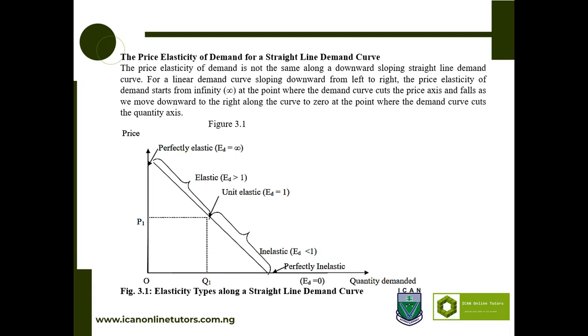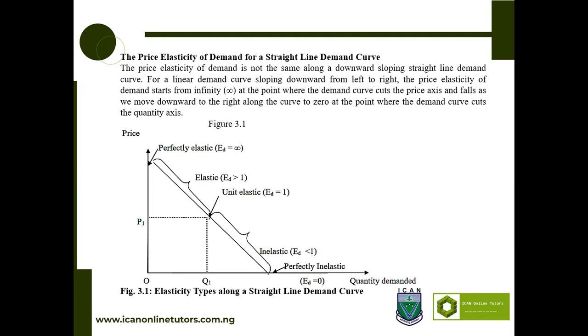When the elasticity of demand is perfectly elastic, that is infinity, the demand will be as high as possible. Then when demand is elastic, elasticity of demand will be greater than 1. The unit elasticity of demand indicates that elasticity of demand will be equal to 1. That is, the change in price will not affect the change in quantity demanded.